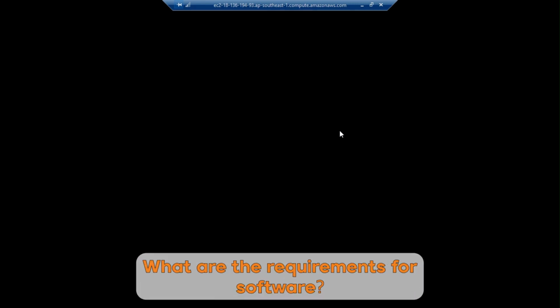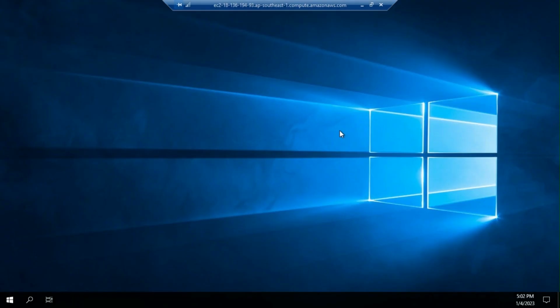So how do we identify the requirements for a software? When you are purchasing any software, or planning a software installation, you must look into the software requirements, what they are actually asking for, like 500 GB RAM or 1 GB RAM, how much disk space they require, how many CPUs they require. Based on that requirement, you can choose your instance type. Also, if they are asking for good network bandwidth, you can go through that.